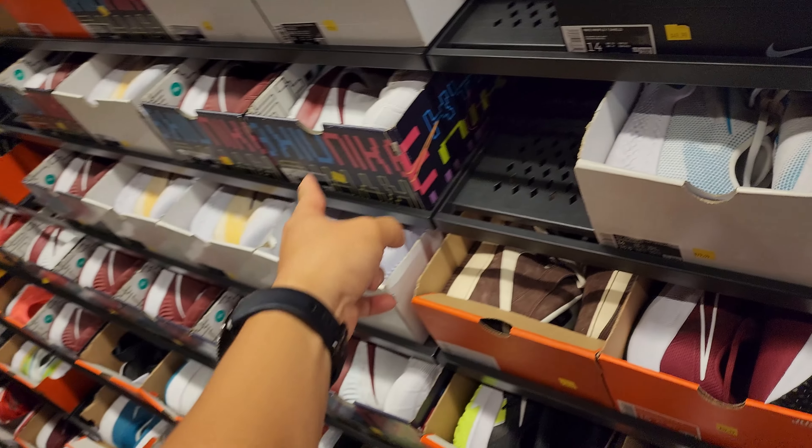Size 15 basketball sneakers — plenty of those. Why Not 0.4 going for $60. Got some running spikes if you need to run — $20 for those. Plenty of running sneakers and basketball sneakers. Size 15 Pegs 38 Shields going for $60. Pegasus Trails going for $60. Defy All Days going for $30. Got some sandals going for $40. Waffle Trainers down to $50. LeBrons down to $100. Infinities going for $60 in size 12 — not bad.